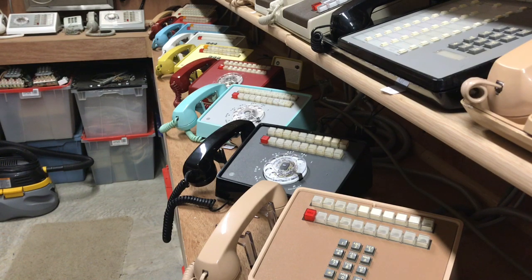The three-link intercom I have can go up to 37 stations. I have installed 1A2 systems that had 30 and 60 phones and larger. I've only put in a handful of intercoms that were 37-station intercoms. Generally when you got into systems this size they would be on a Centrex and may not have an intercom. In my little museum here I just decided to hook up the 20-button phones so you could see all of them working.